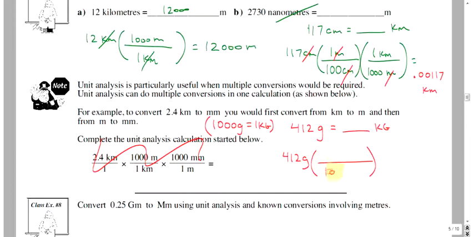Grams needs to go on the bottom so that it cancels out. Kilograms is on the top. Okay? I'll say that again. I'm not changing this number. It's like I'm multiplying this by 1, because 1 kilogram is 1,000 grams. This is the same. Anything divided by itself is 1, right? It's like I'm multiplying it by 1. But what happens is when you divide 412 times 1 divided by 1,000, now it's not in grams, it's in kilograms. Okay? Move the decimal 3 spots to the left. That's 0.412 kilograms.